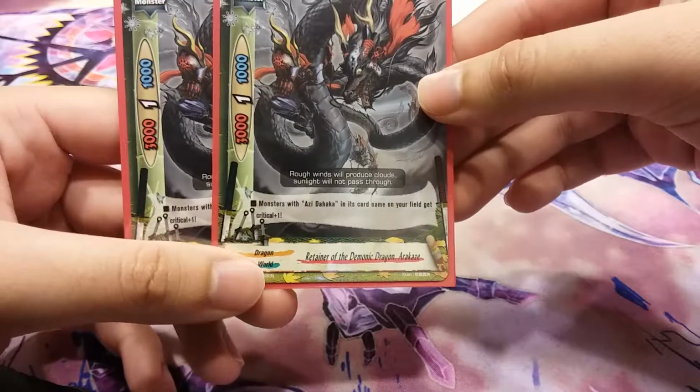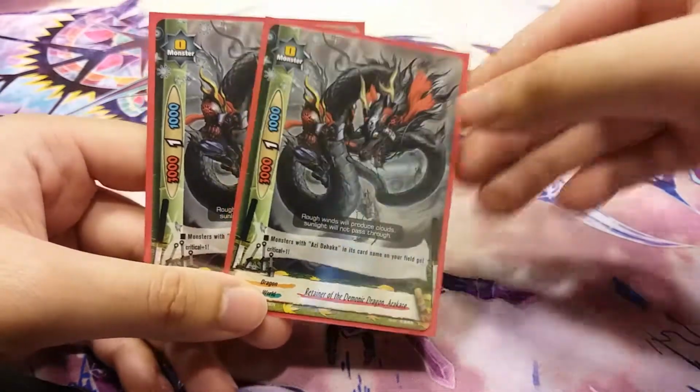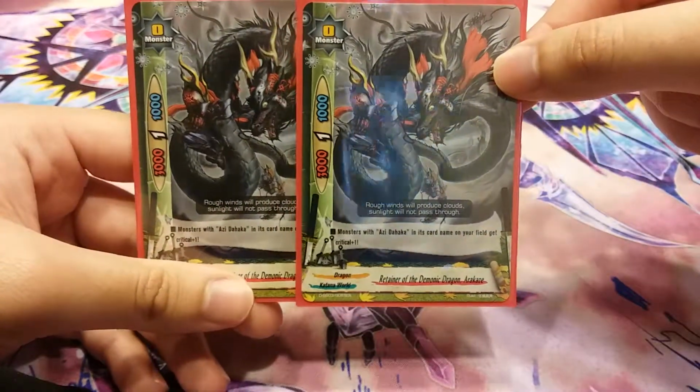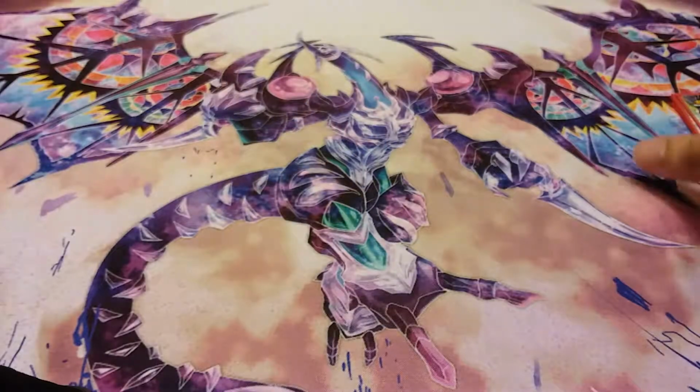Then, 2 copies of Retainer of Demonic Dragon, Arakaz. 3k power, 1 critical, 1k defense. Monsters with Azidahaka in the name get critical +1. So he helps with the world count and also increases Ozzy's critical.